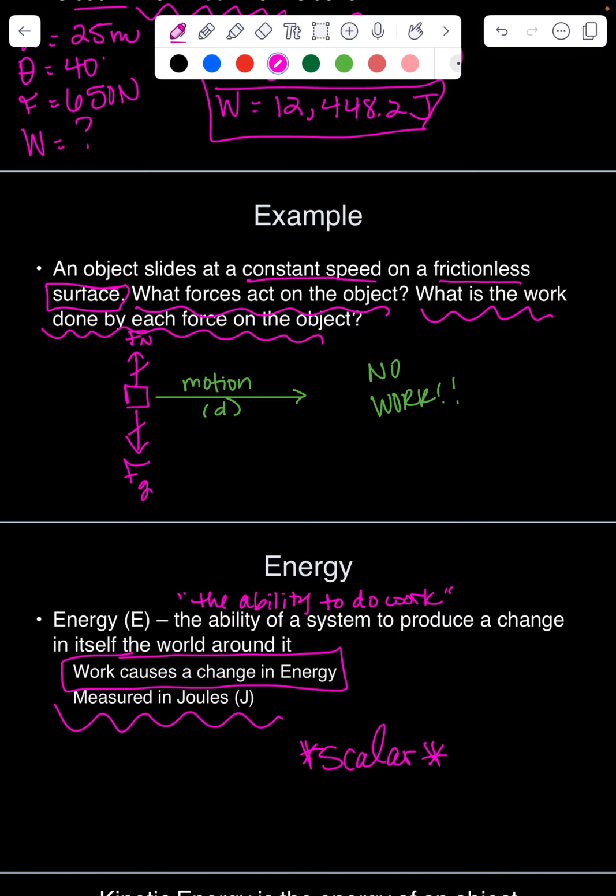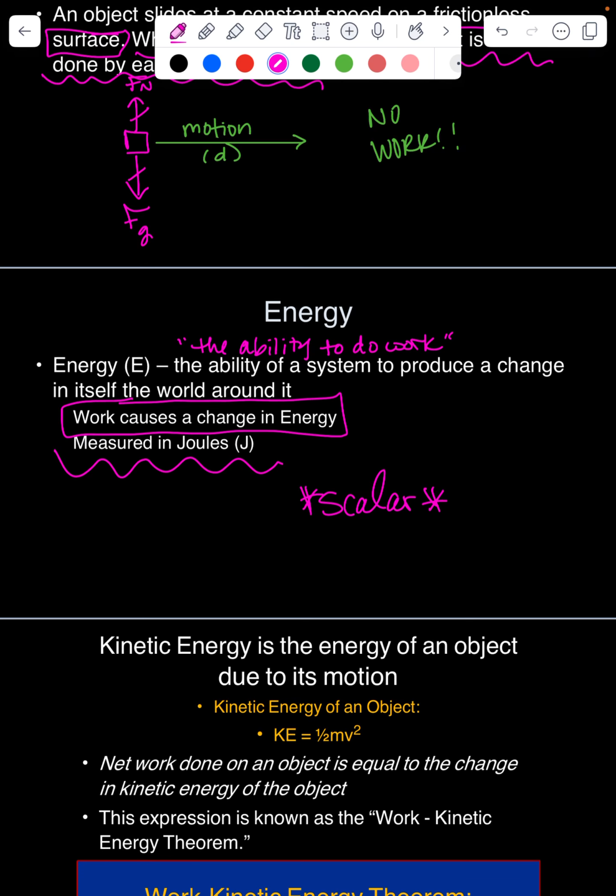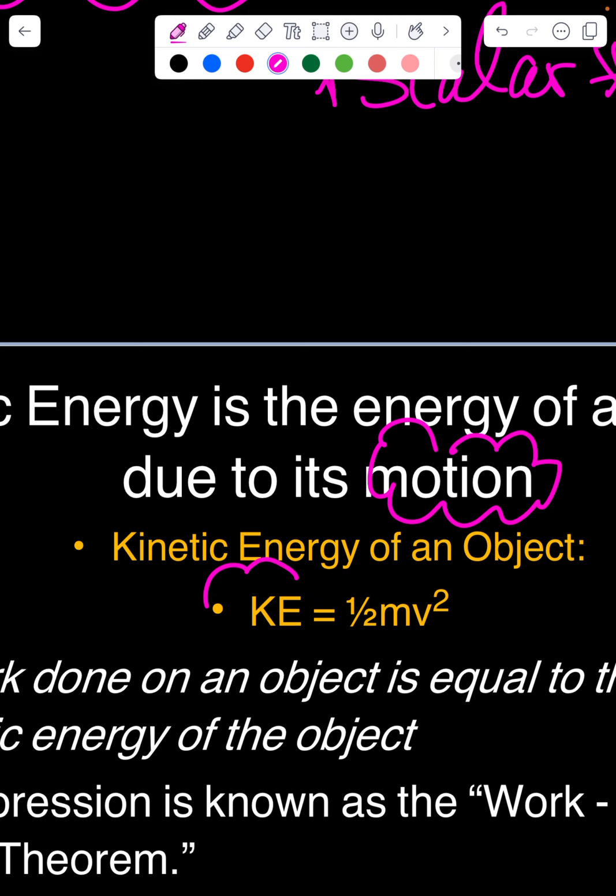Like I said, we're going to be focusing on mainly 3 types of energy, but the first one is the only one that we're going to be talking about today, and that is kinetic energy. You have seen kinetic energy since you were in elementary school. Kinetic energy is normally called the energy of motion. So if you have an object that is moving, it has some amount of kinetic energy. We have used this equation time and time again. We find kinetic energy by using 1/2 mv squared.